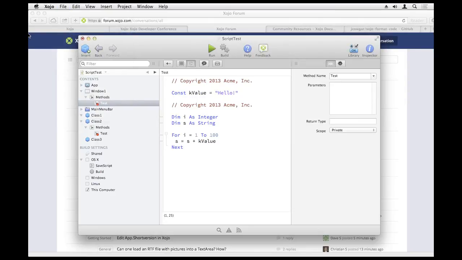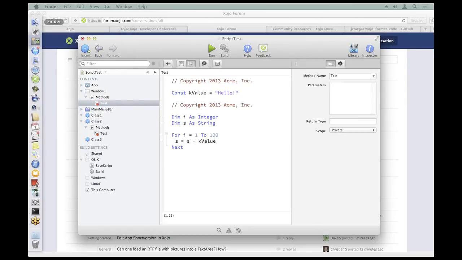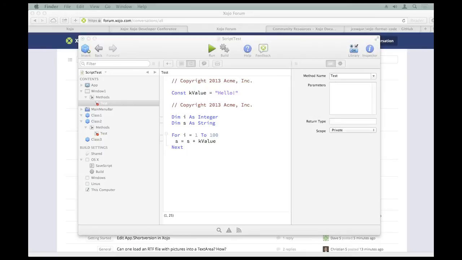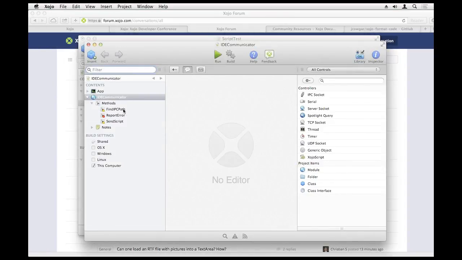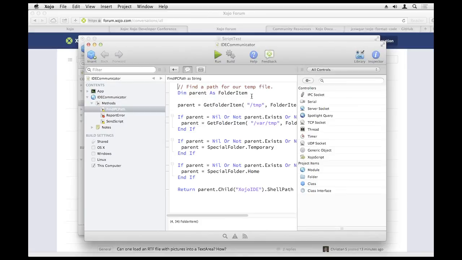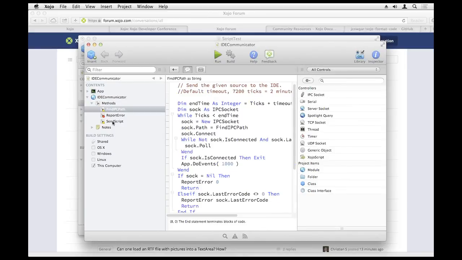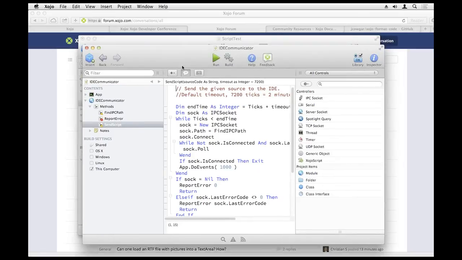And actually, I can open that up so you can see real quick what that looks like. It's just fetching the IPC path, and then it's using an IPC socket to send commands over to Xojo, which is then able to process them as IDE scripts.